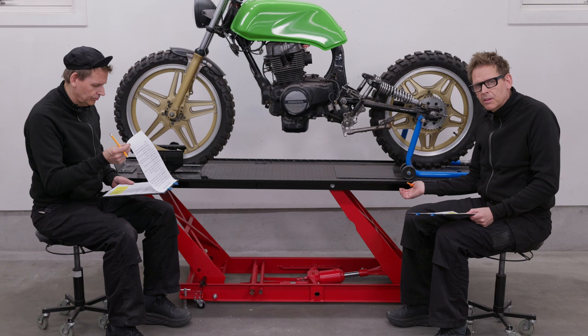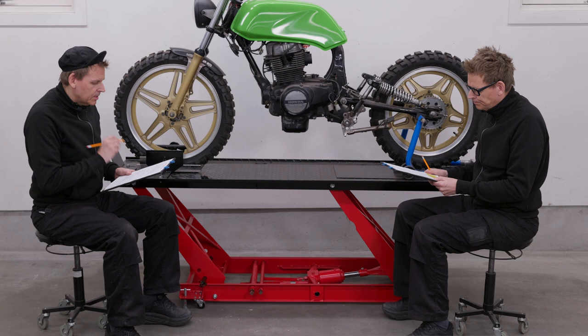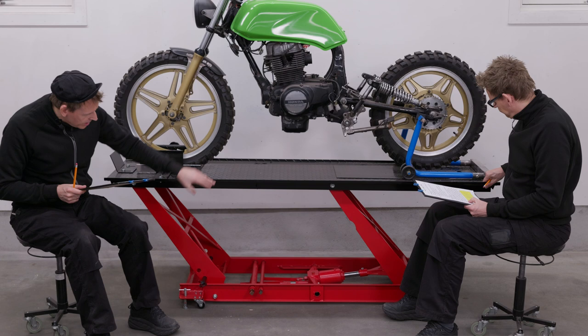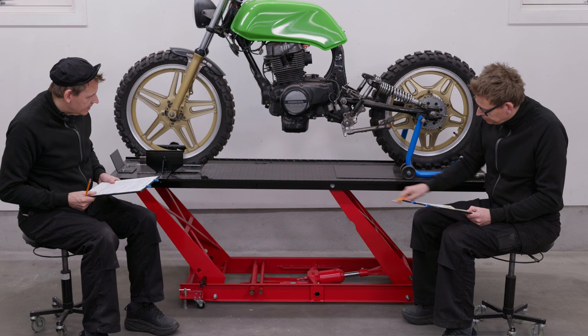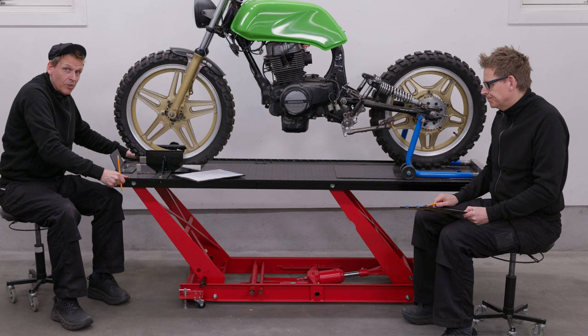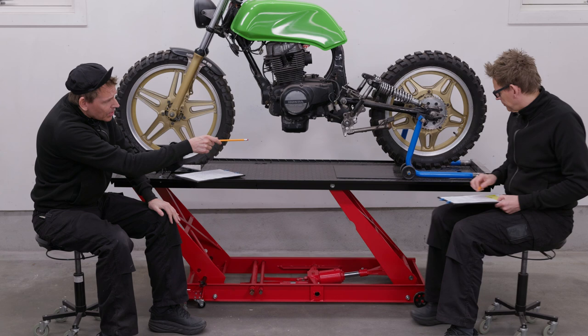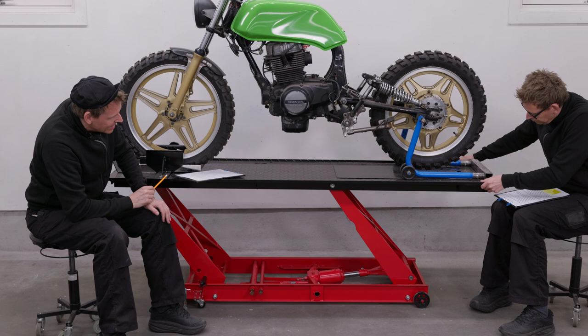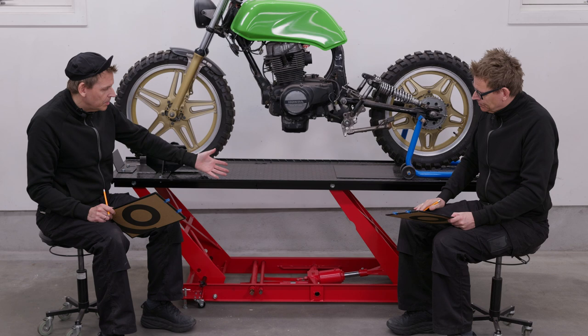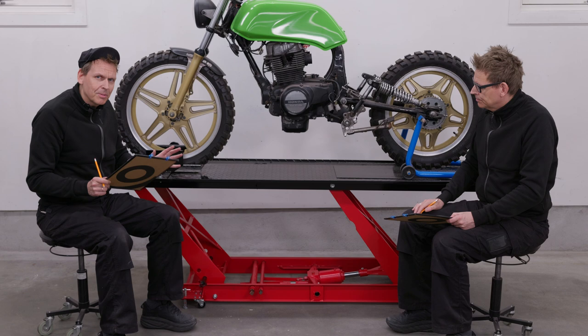My next bullet point is quality and rigidity. It feels really sturdy. I thought maybe these parallel arms, compared to a scissor lift, wouldn't be as sturdy. But no — I have put on these legs here so the wheel is not touching the ground, and I must say this is very rigid. Maybe it's not quite as rigid at the far end, but I would say the quality feels good. Of course I haven't used it for a long period, so I can't say how it will be in one, two, or five years, but my first impression is positive. I feel like this will hold if you take care of it.